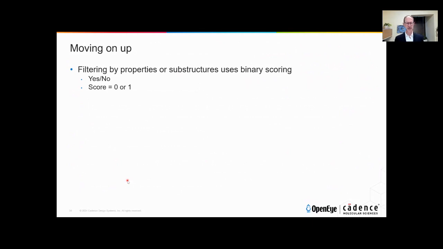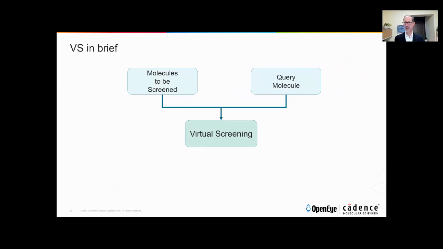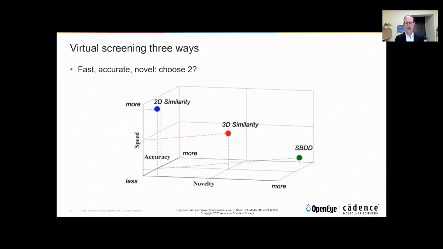These filtering approaches essentially score molecules in a binary way — yes/no, in/out, zero/one. Now I'm going to use two- and three-dimensional similarity calculations to actually perform the virtual screening — to score and rank an entire database of molecules to put the interesting molecules at the top. In the ligand-based world, we decide the mine, get rid of the rubbish, decide our query molecule, and do our virtual screening. We can think about success in these methods on three axes: speed, accuracy, and structural novelty. Two-dimensional methods are by far the fastest; three-dimensional methods tend to give higher structural novelty, and structure-based methods in part two give even more structural diversity.